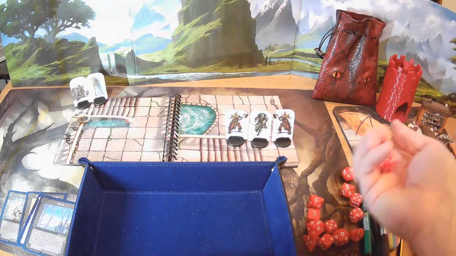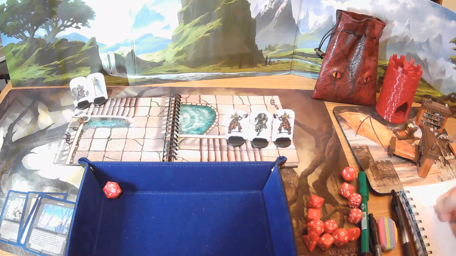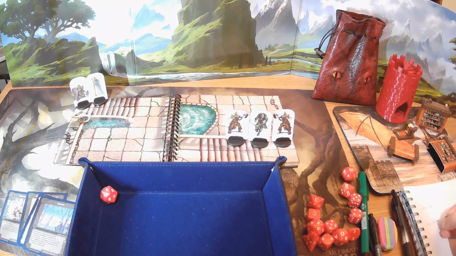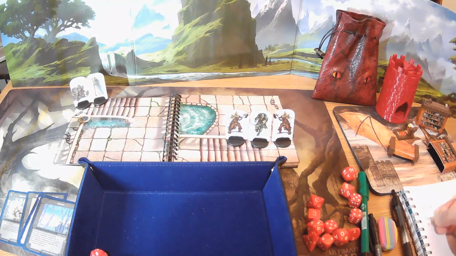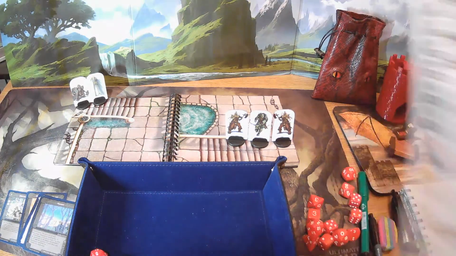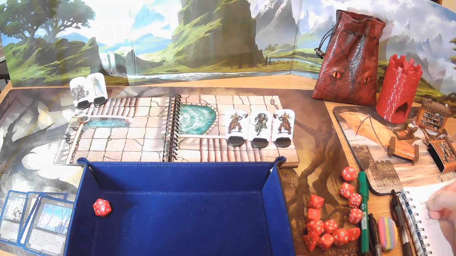The 2 standard orcs don't have an initiative bonus, and they roll a 14. The Orc boss gets a +1. He gets a 4, that's not good. Orc boss 4. And now we will roll for our heroes. Dolgrin with his initiative, rummaging through the thing. He gets a +1. So he gets a 6. Dolgrin, 6. And Varial, he gets a +7, believe it or not. Wow, 18. So Varial will be going first.